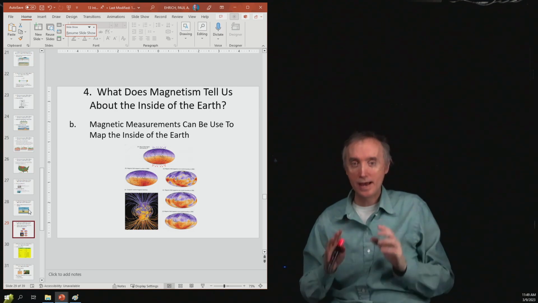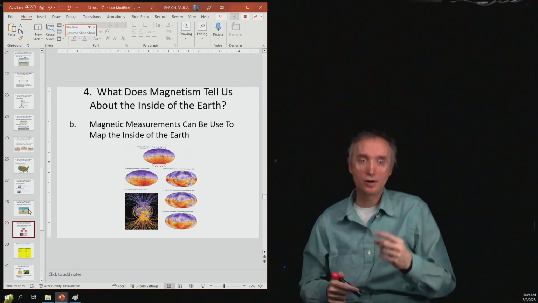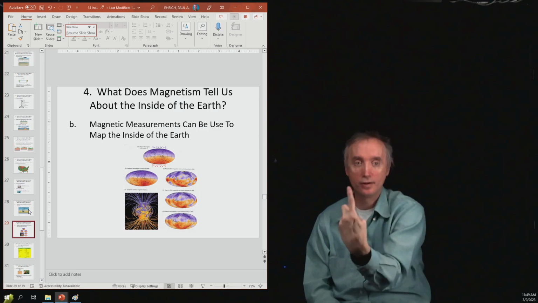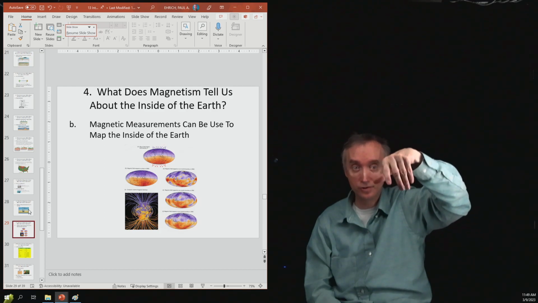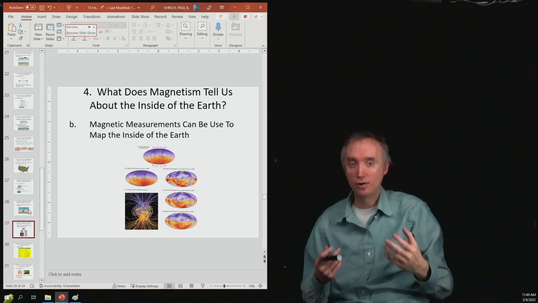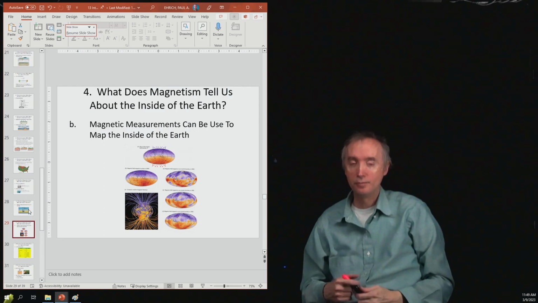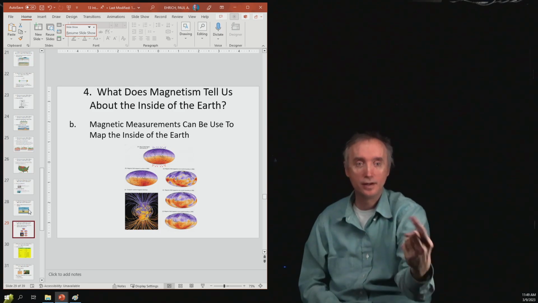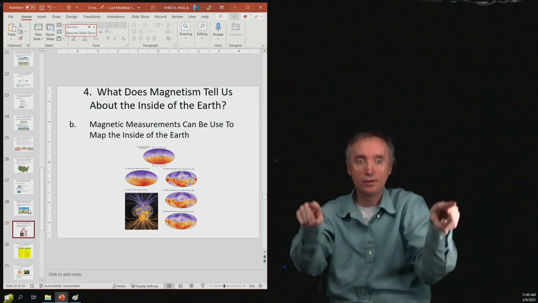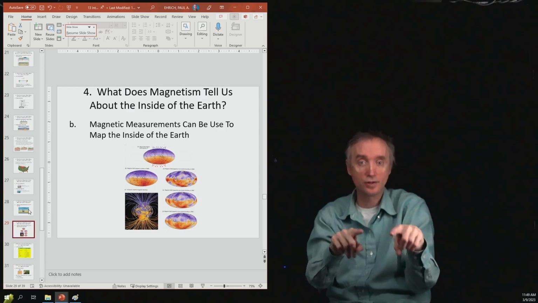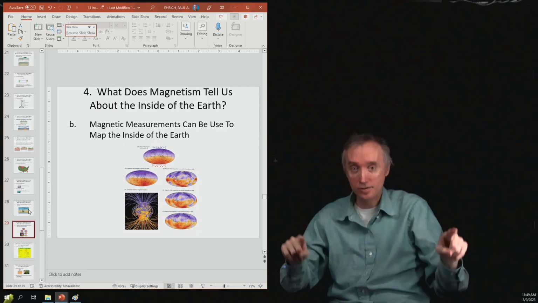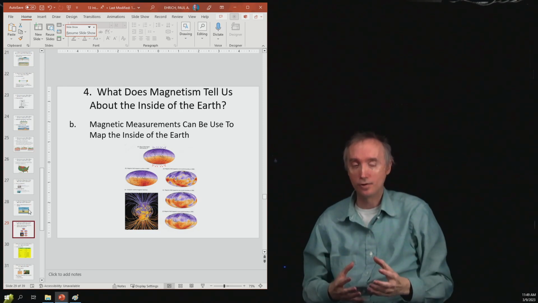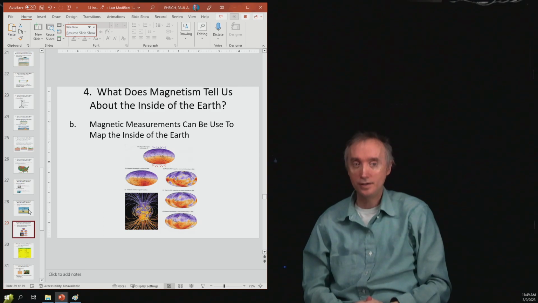So the magnetic field of the Earth is caused by molten iron and nickel that is going around and around because the Earth is rotating. So that's what's generating the overall magnetic field of the Earth. But that material is not just going sideways. It's also going up and down because of convection. So heat inside the Earth is causing the material to go up and down at the same time. So you can see how that would tangle the magnetic field on the inside of the Earth.